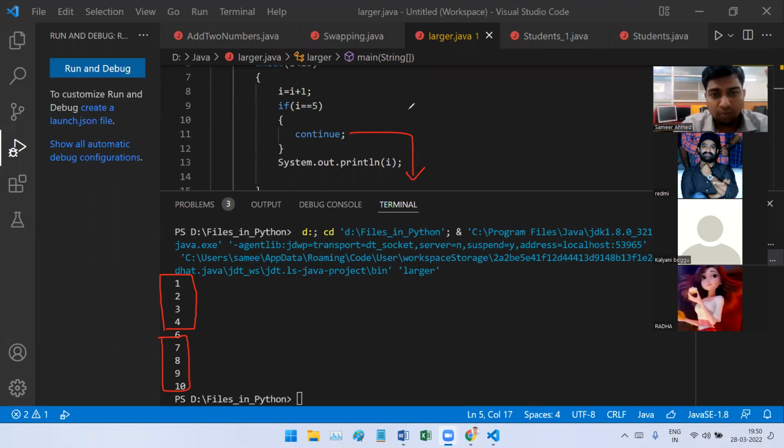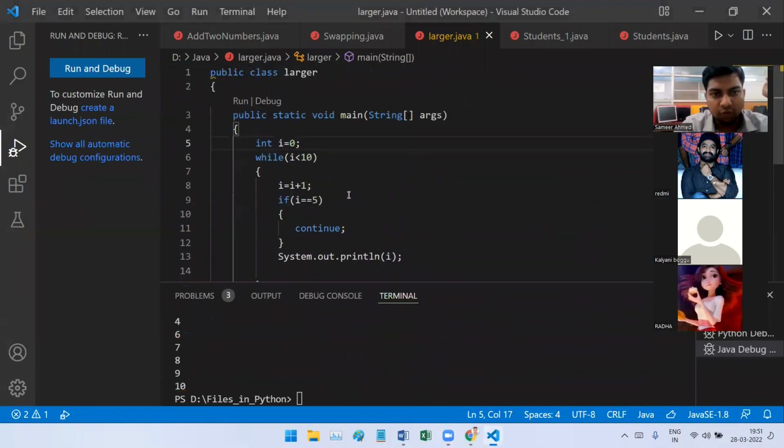Okay, so then we have a doubt from Manasa. She is asking, can we use nested if in a while loop? Yes, if your requirement asks for it, you can freely use a nested if inside a loop. You can have an if inside an if. There are no restrictions on using a nested if inside a while loop. So that is what we have about the break statement.